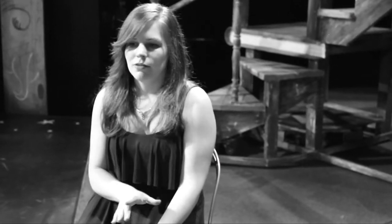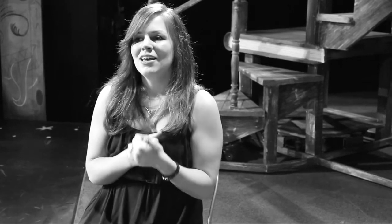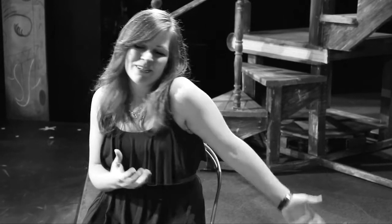Being a set design student at Point Park has been unreal in the sense that I don't think there's a program anywhere else that lets you do hands-on experience like this before you even graduate. And this wasn't my first design at Point Park. I was always encouraged to take shows and work hard, and I was rewarded for that. If you show passion at Point Park, if you show you're ready to work and you love what you do, they'll take care of you, and they'll give you opportunities like this to be a part of shows like this, which, I can't think of a better way to end my 4 years here other than working on this show.